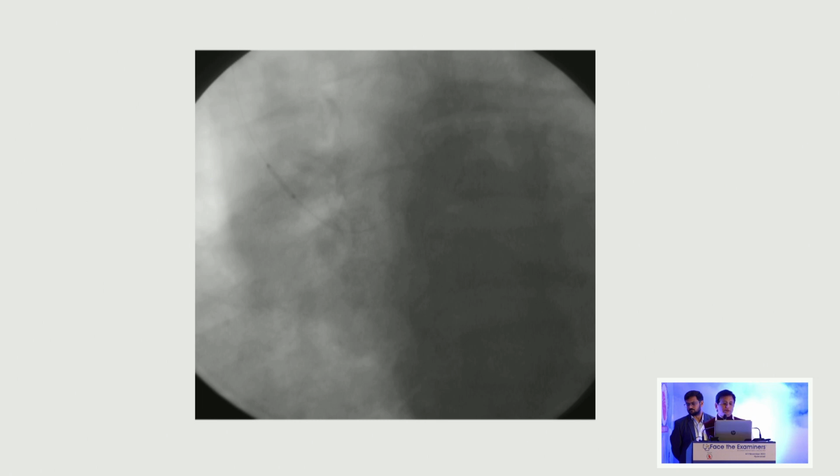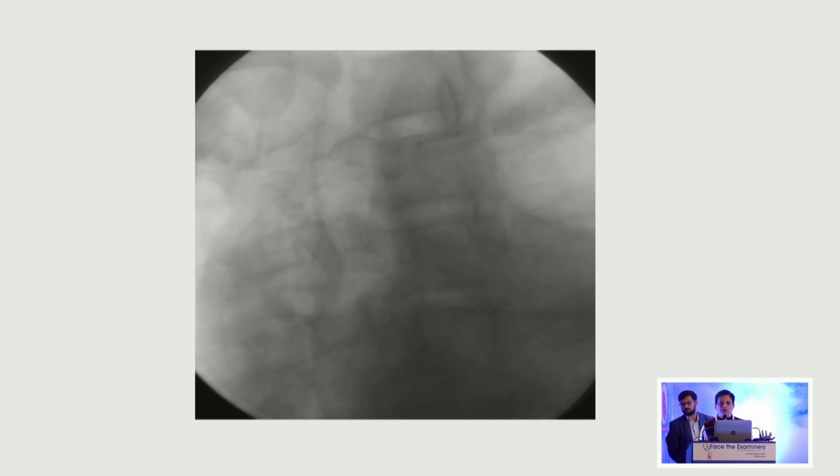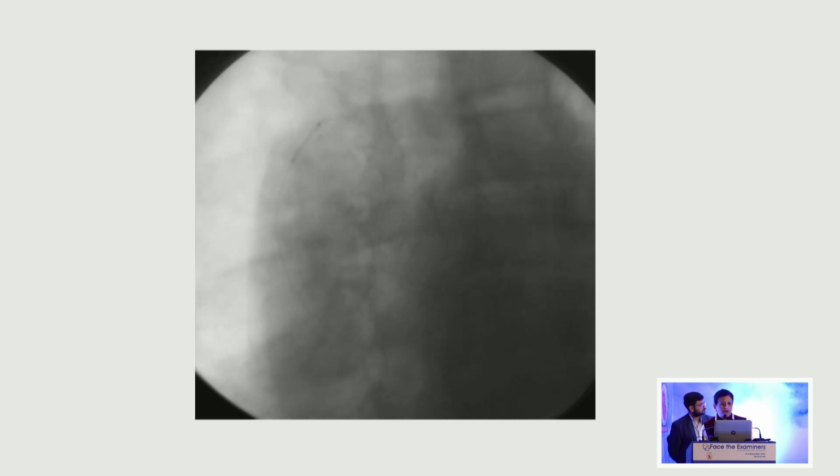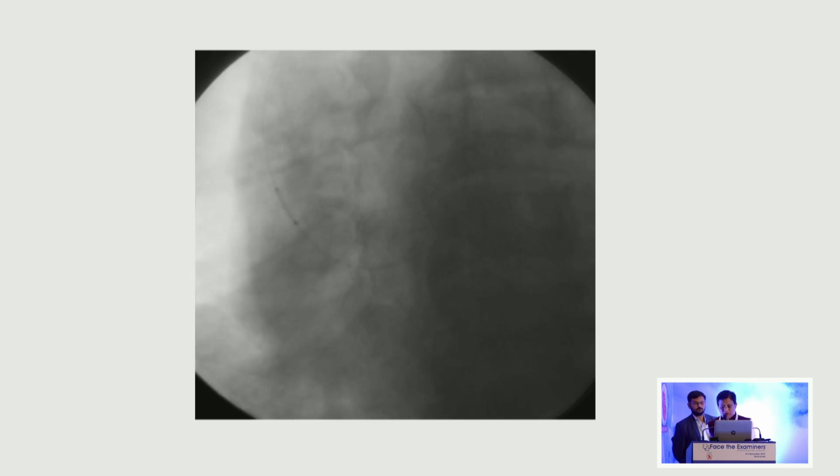Now you will ask me, how did you deploy it? Because how can you deploy, in which place, when there is no way you can take an injection. Fortunately that day my stars were good. I told my technician and sister and everybody not to move a single millimeter. We took one particular position in AP caudal, I fixed the table, did everything, took 2 bony landmarks, took the stent, deployed the stent, and after that took a diagnostic catheter. It was pretty well placed and I could save the patient.